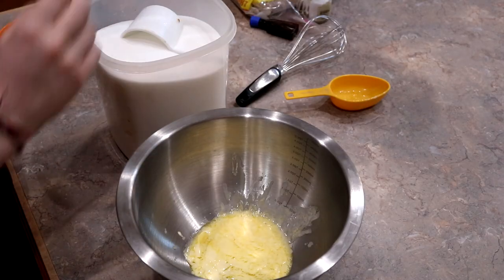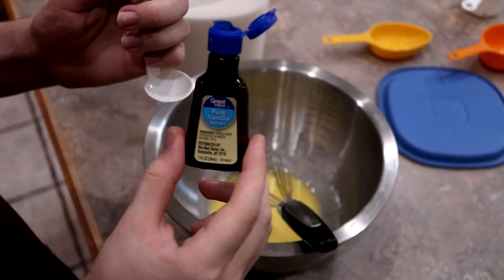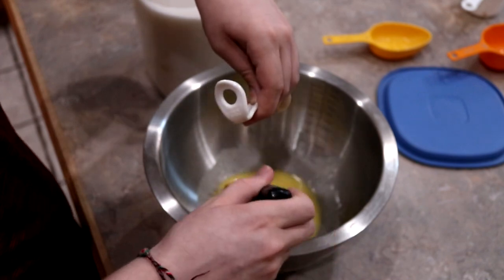Now you need to get your sugar. You'll need to do a quarter cup of sugar. Yep, just like that, dump that in there. Now you're gonna take your vanilla extract and get a half teaspoon, just like that, no more than that. Pour that in there, mix it up.